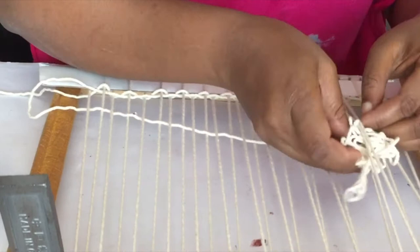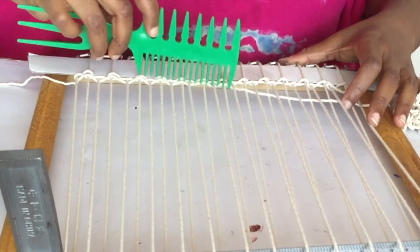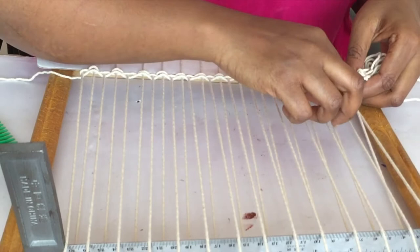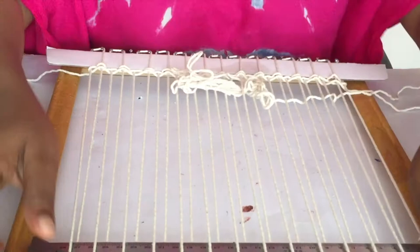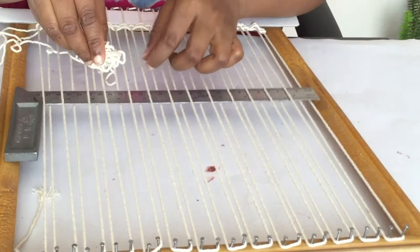When you're starting the project, you don't tie off a knot on the end, you just leave a space, just a string on the end. I'm just brushing it down, as you can see, making sure that they are compact. You also want to make sure that the tension of the yarn that you're using is not too tight, because if it is too tight, then the strings that you made on the loop will be a bit tight, and you'll not be able to get a good project. So you still want to keep the same width. So yeah, that's it.